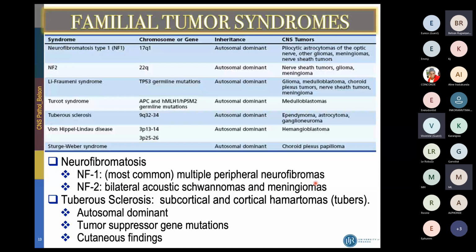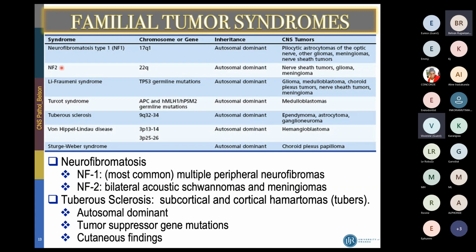Of course, there are many diseases of congenital anomaly type that we cannot discuss everything. So here we end with the familial tumor syndromes. It means there are some people who have inherited genes which are mutated, and they are then prone to develop some tumors of the central nervous system. Because we are dealing with this system, I've got tumors.